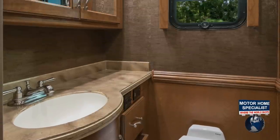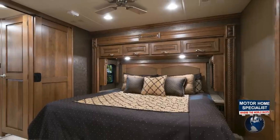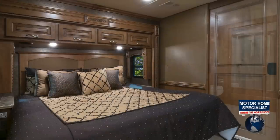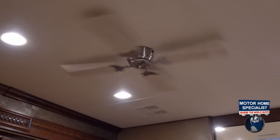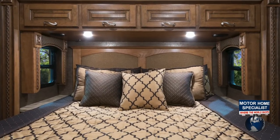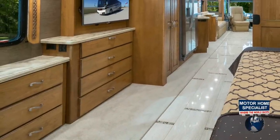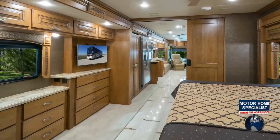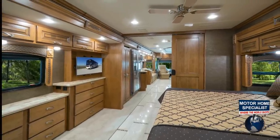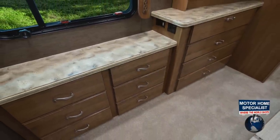The half bath is as beautifully appointed as the master, and the spacious bedroom design features all the amenities that make this room more like a personal retreat — a very comfortable and relaxing area of the home. You'll find available upgraded mattresses, a ceiling fan, a deep bed slide with side windows for cross ventilation, custom bedding, and an extra deep slide at the foot of the bed. This extra deep full wall slide gives the Diplomat more square footage throughout, and is especially noticeable in the master bedroom. The bedroom storage, along with cabinet and drawer space, are also standouts in these floor plans.